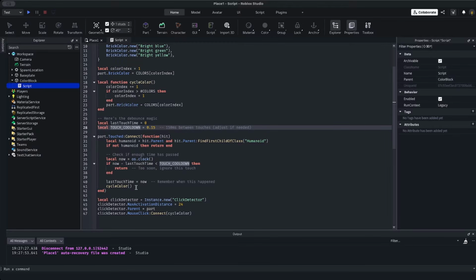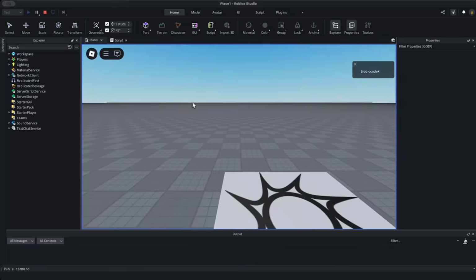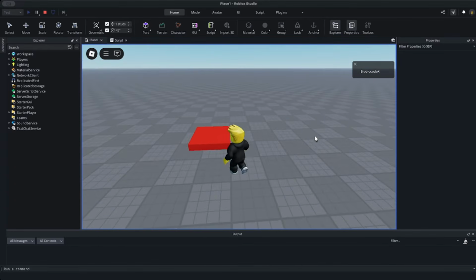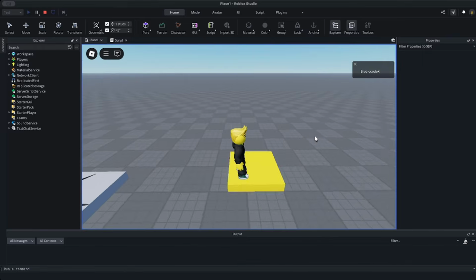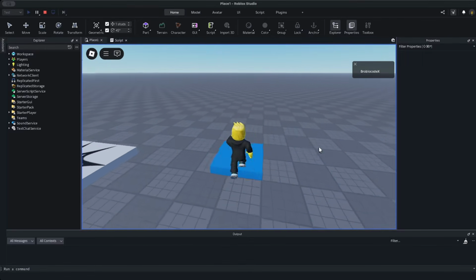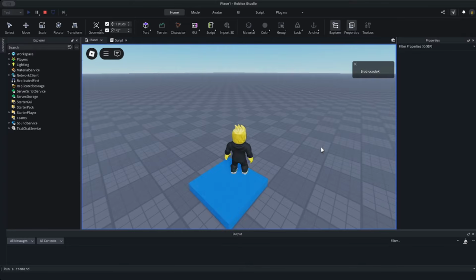So we have this kind of debouncing logic here, super simple. We just filter all the events that happen too fast. And let's see how it was improved. So if I go back to our Roblox Studio and run the game, you can see that now colors are changing, but they change smoothly.